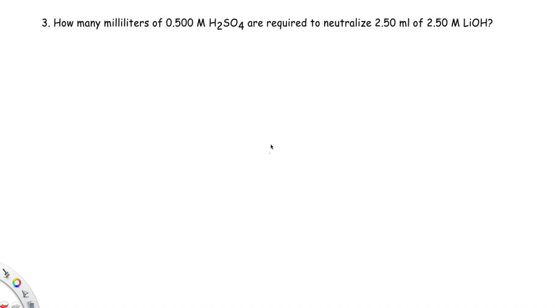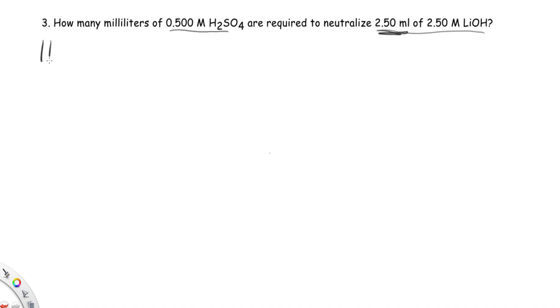So how many milliliters of 0.500 molar sulfuric acid are required to neutralize 2.50 milliliters of 2.50 molar lithium hydroxide? So what you'll notice is we are given information about two different reactants. So you might be tempted to think that this is a limiting reactant problem. However, we're given the volume of only one of the reactants.